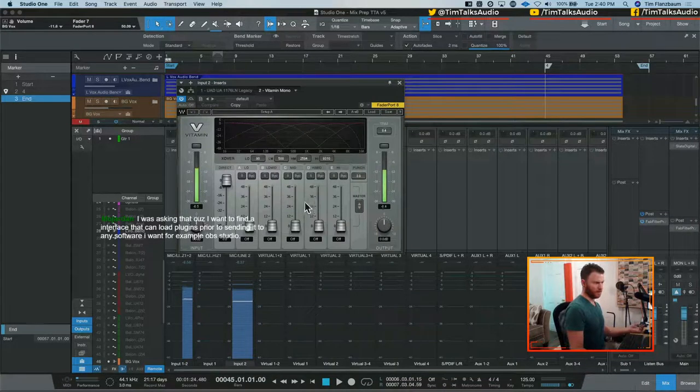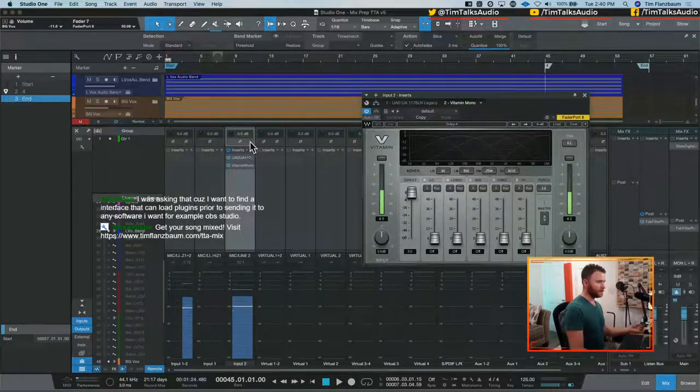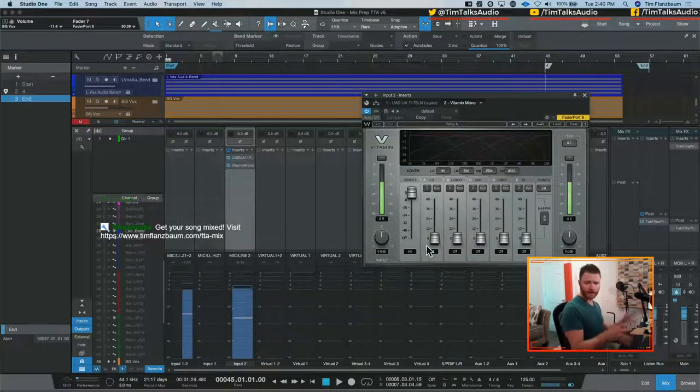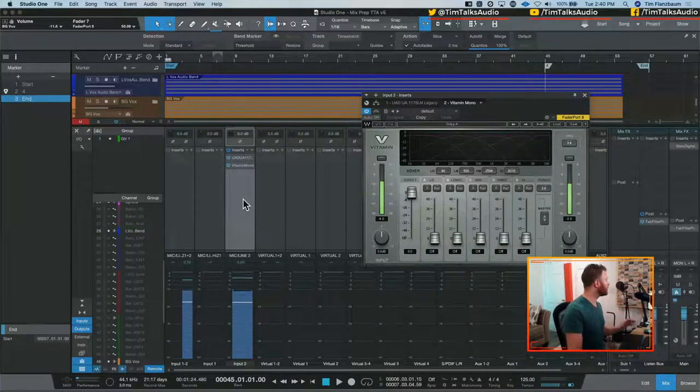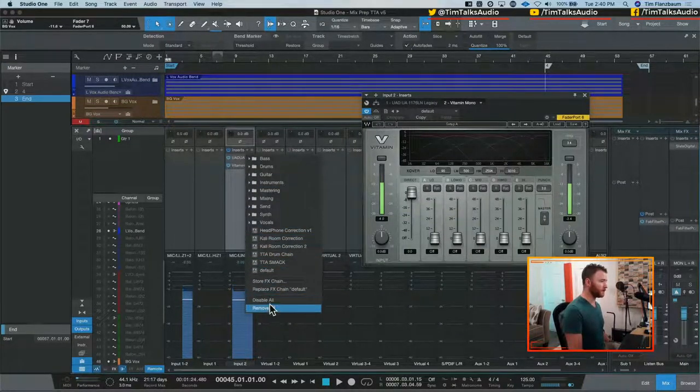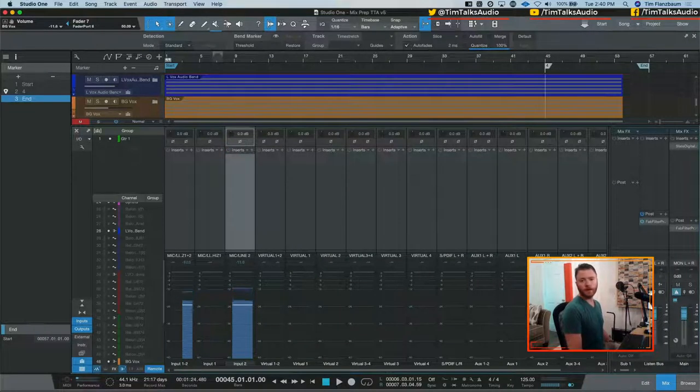I just watched a video with the vitamin happening. And you can see that the audio is tracking through these things now. So if I had some settings and I wanted to commit all of this stuff to the track, I put these plugins on the input. And then when I hit record, there it is. And it doesn't change. You can't undo these things. You can only manipulate after the fact. So if you're cool with always committing your sounds, then yeah, go ahead, do it.